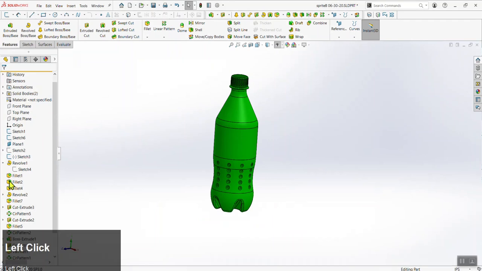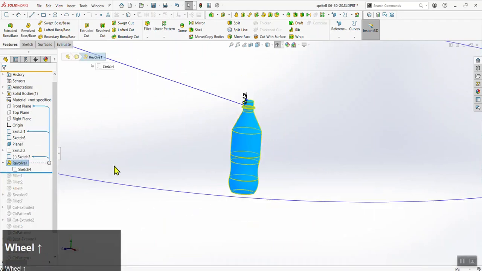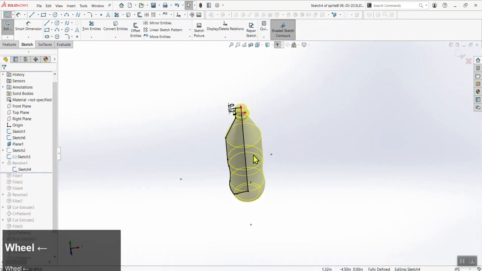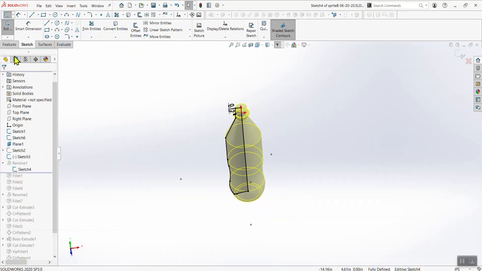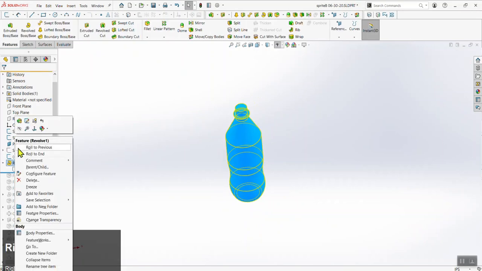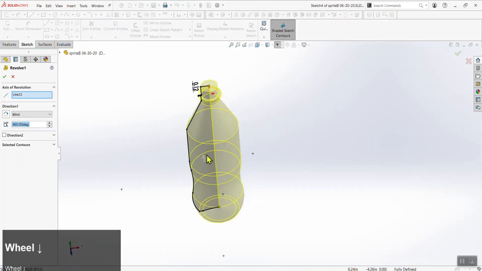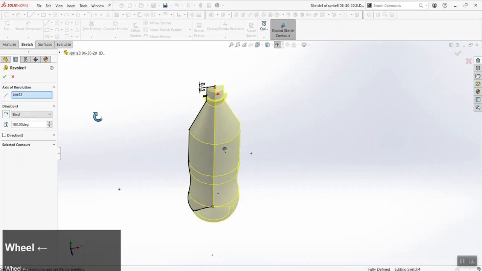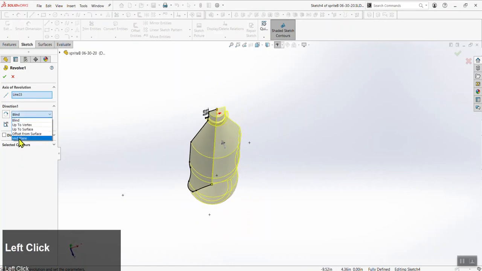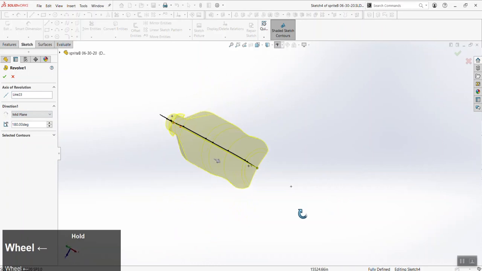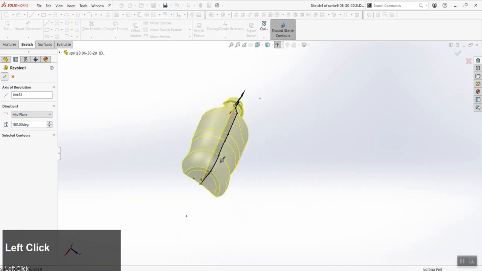In this case, with the bottle, the main feature used for its construction is revolve. So if I edit this sketch here, we can see that this sketch is spun around its center to create the shape. If I edit the feature, we can look at what's called the property manager here on the left, and we can kind of change the rules. So I can make it change the degree to be half a bottle. I can have it start its rotation from the center. But this is how you can tweak your model and make adjustments after the fact.